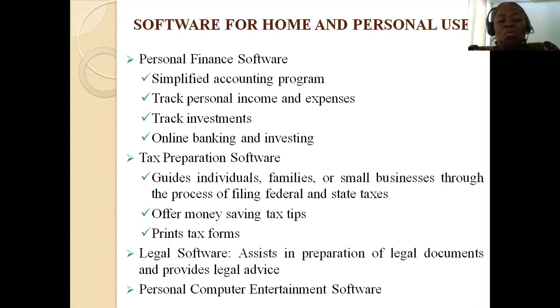Software for home and personal use is another category of application software. This can be used to manage the personal finance of a home. It's a simplified accounting program that tracks personal income and expenses, and tracks investments, online banking, and investing. Of course, there are people who are highly organized when it comes to finances. So using this software is a plus for them.